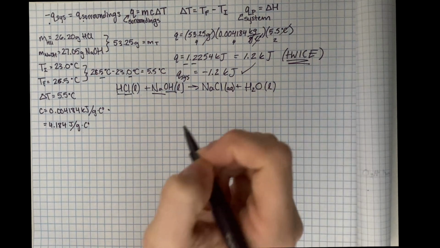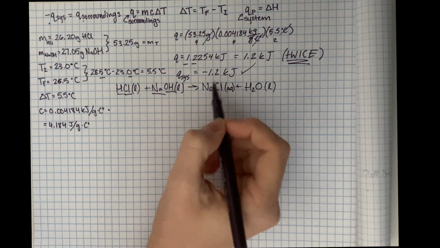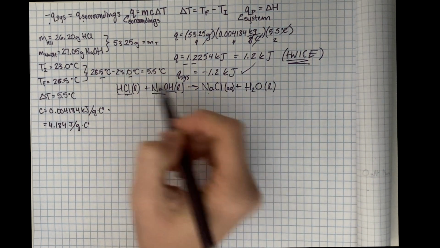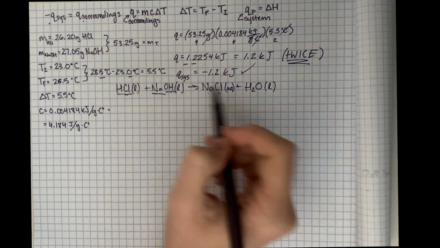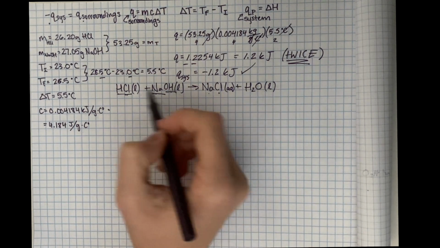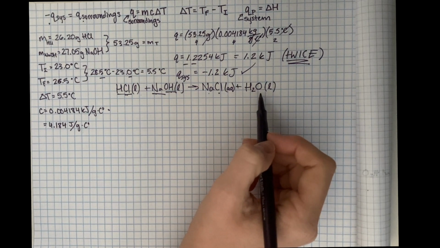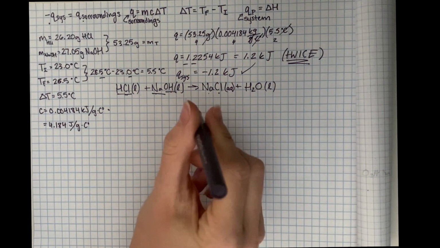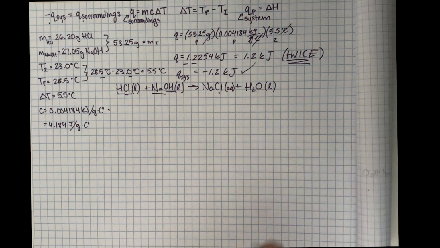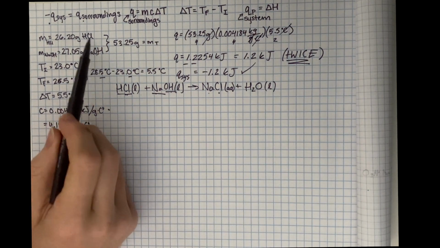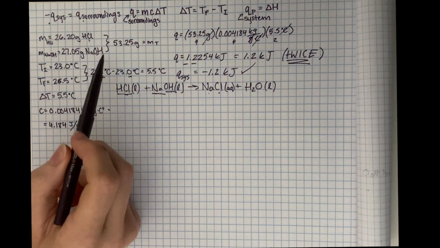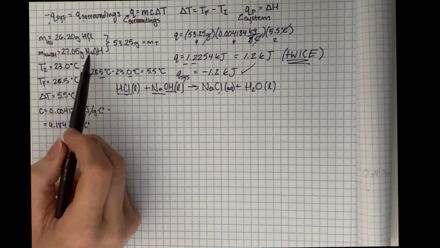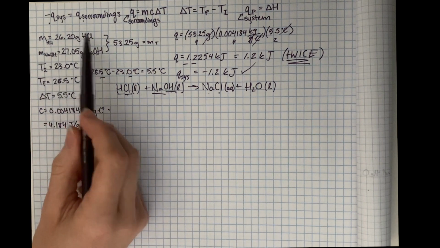All right, so let's make sure it's balanced. We have one sodium, one chloride, and we have two H's and one oxygen here. So we've got a 1:1 to 1:1 ratio, all set to go there. Now what we're going to do is determine how many moles of water we had. The trick with this is which reactant produces less water, because one of these is going to limit the production of water, right? And we can't tell based on this.